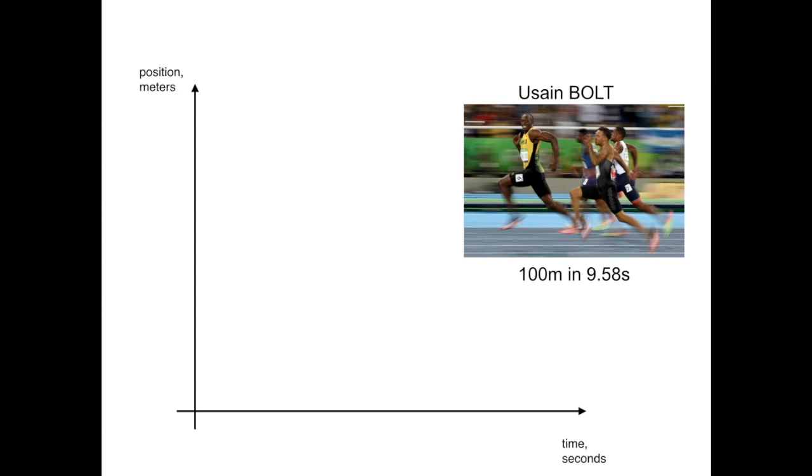I plot them on a Cartesian plane where on the x-axis I have time in seconds, and on the vertical y-axis I have the distance or position with respect to the starting point of the athlete. I can define these two points: at the beginning of the race and at the end of the race.